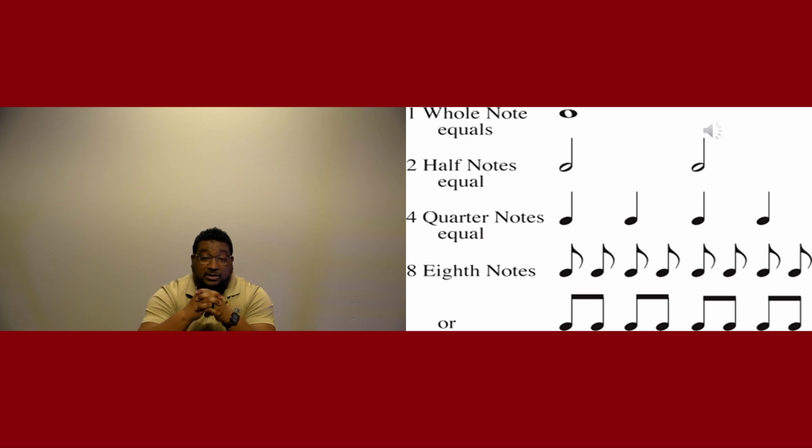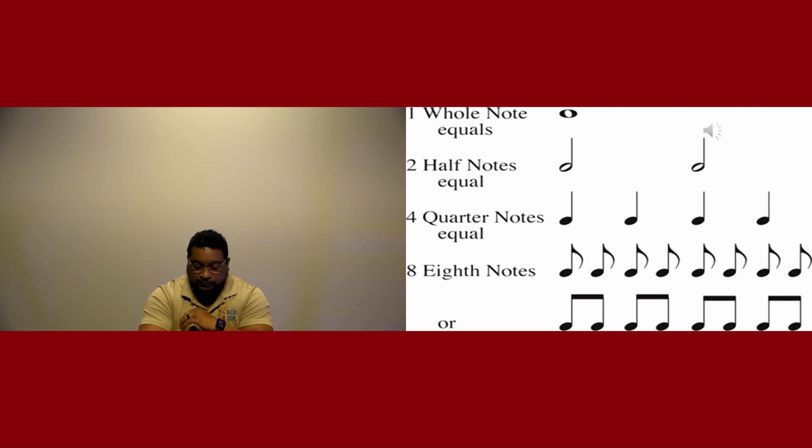So remember though, anywhere you see any makeup of these, and we could do any combination of these notations, once you know the beat value, you should be okay. So if you see a whole note, you know there's 4 beats. If you see a half note, 1 half note value is 2. If you see a quarter note, the value is 1. And if you see eighth notes, one of them values a half.